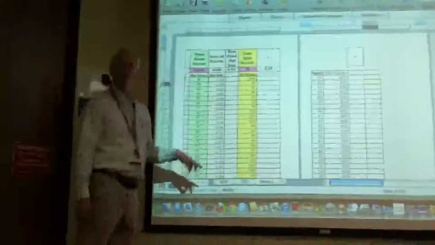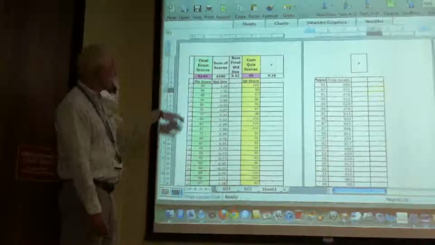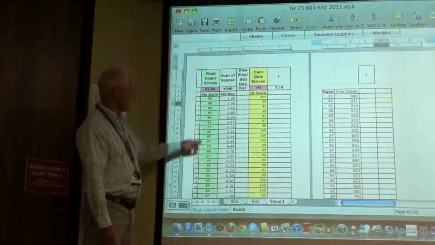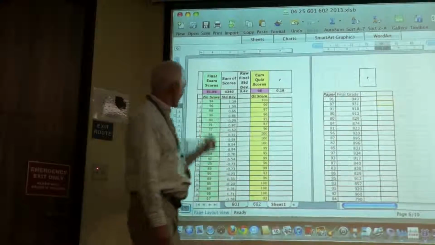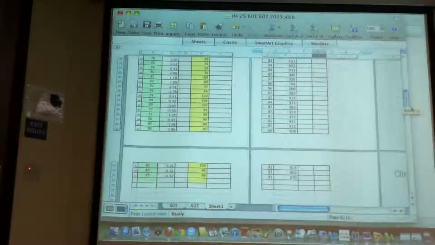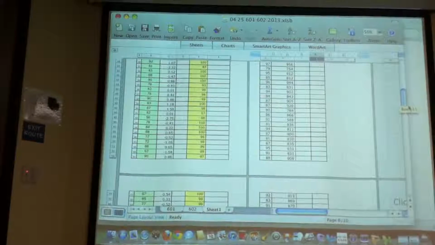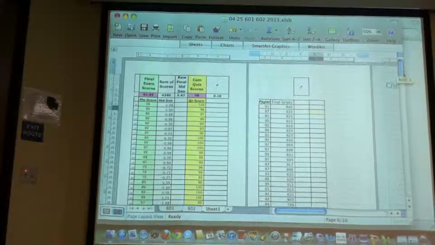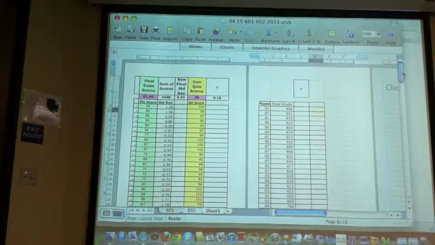In the green column, can you see these scores? Young eyes. So on this green column are the final exam results. So they're 94, 96, and there were 52 students in this class, a monster class, and they range from, I think, a low of 61 to a high of 99.